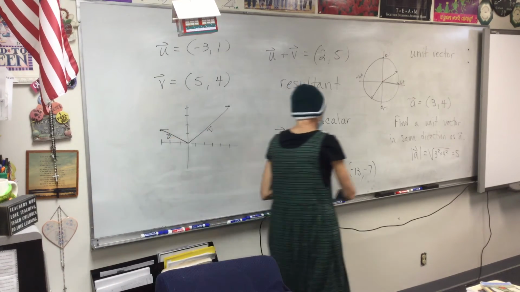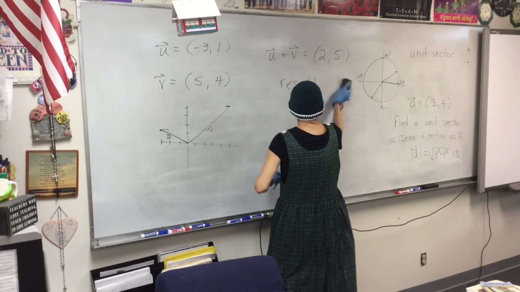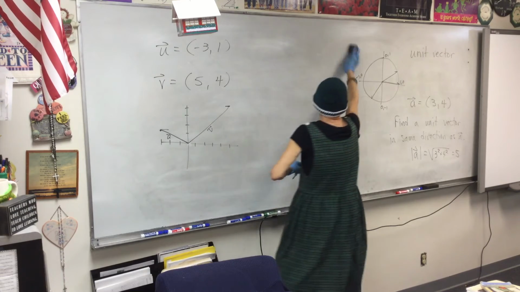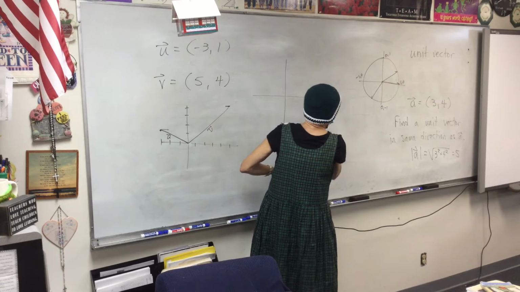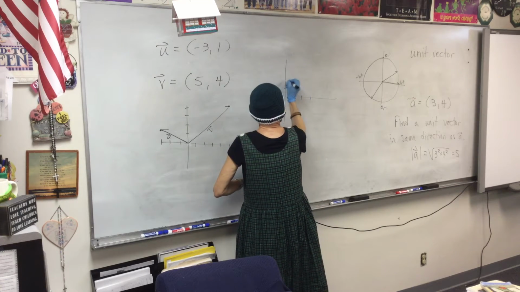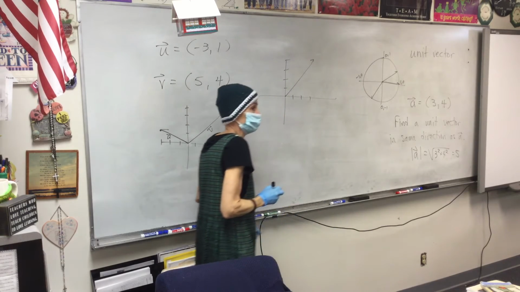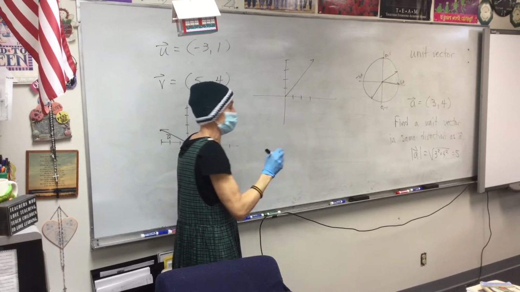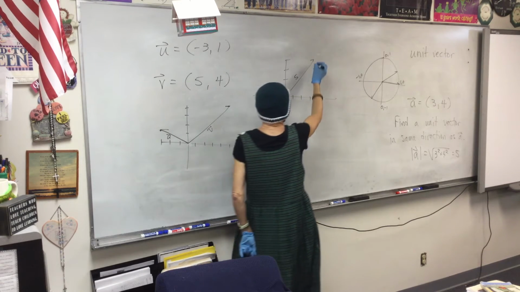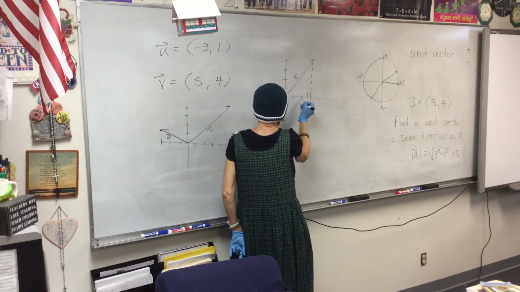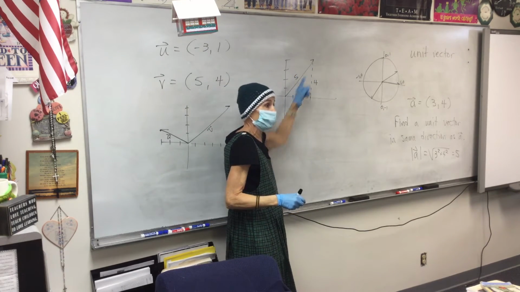So I'm going to draw a picture of this because we need to figure out how to make that a unit vector. And then I'm going to shut up for today because we've had quite a bit of information and we have a quiz tomorrow. So let me draw a picture of this. There he is. You just told me that he's 5 units long. And I believe you completely because if I go over 3 and up 4, that would be 5, right?